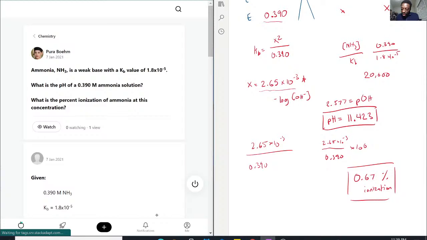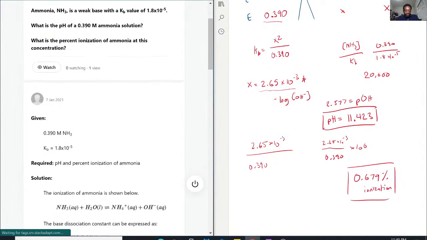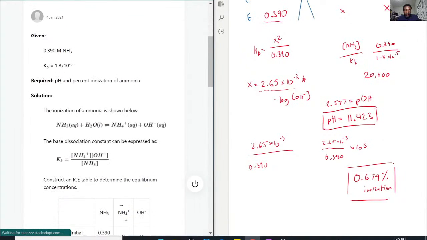So yeah, it didn't change much, but it's important to be able to follow that, because now that I've phrased it and worded it out, that 0.390 would need to be there, because that's of the original amount, how much of it ionized. So it'll be a percentage like this. Okay, so with that being said, let's see how they did.